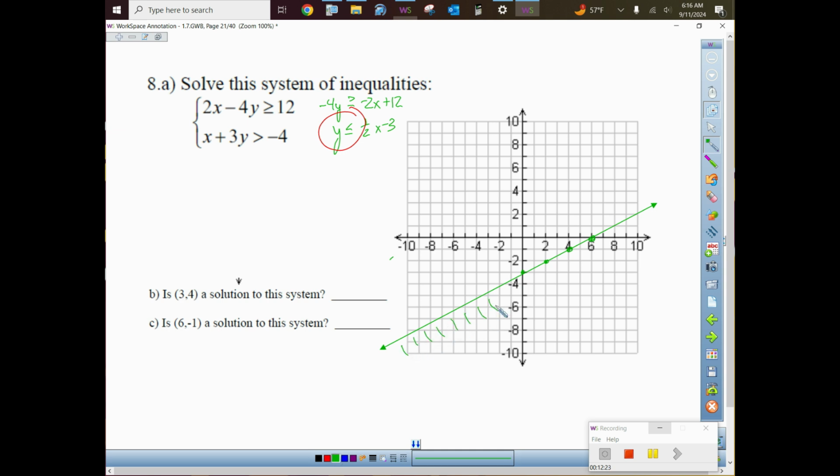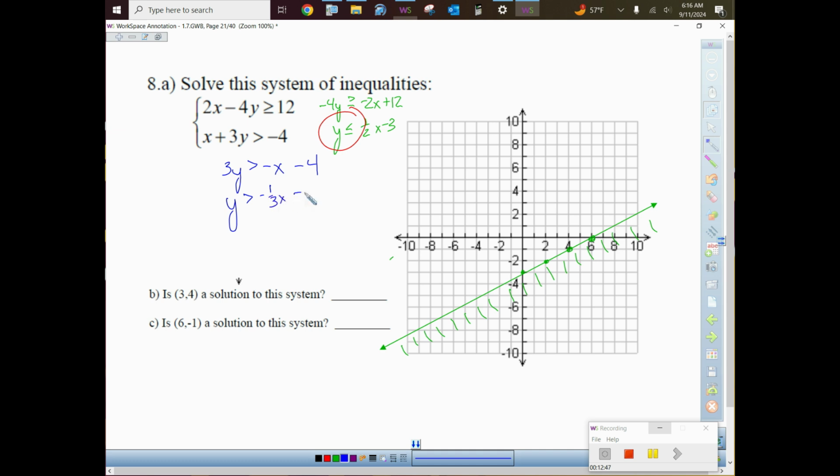Because I'm going to have to shade another line in that scenario, I didn't make a big mess of it with my pencil. I just said, okay, this line is going to be shaded below. Then when we get to this second one, we're going to run into a small, weird scenario. I'm going to subtract x over, and then I'll divide by 3. Doesn't switch the symbol. That's going to be a negative 1/3 x.